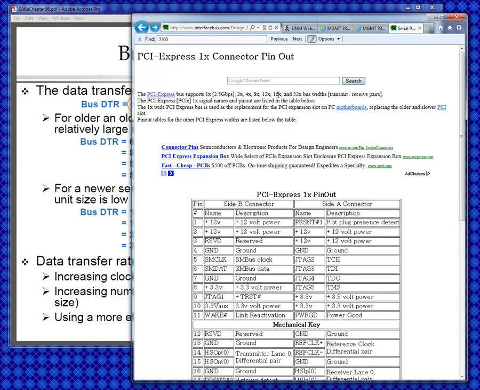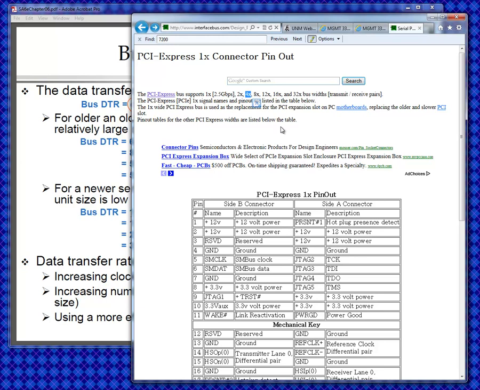These 16 and 32s are what are commonly used for video cards, because video cards need that kind of throughput. Whereas most of the other devices can operate lower. Say a disk drive, for example, might operate in the 8 or 16 range. Something like a USB port, a 4X would probably be fine.